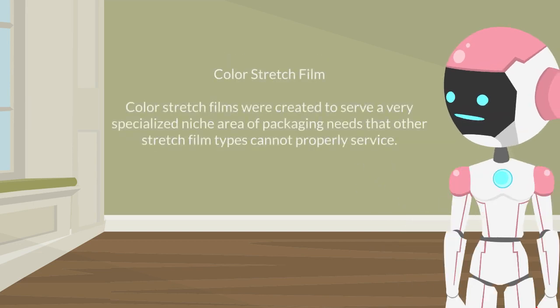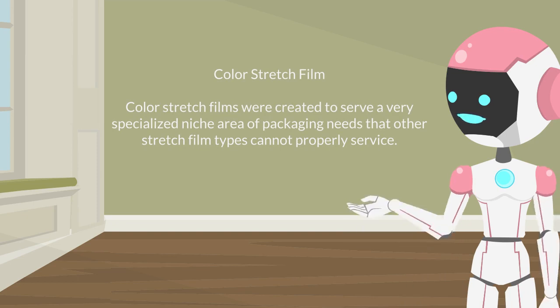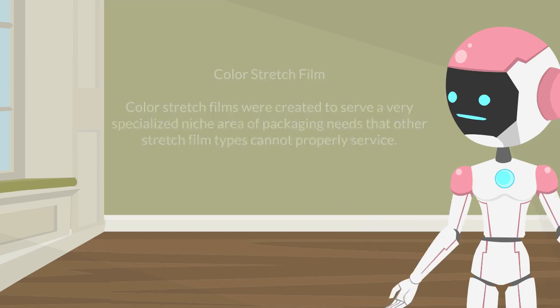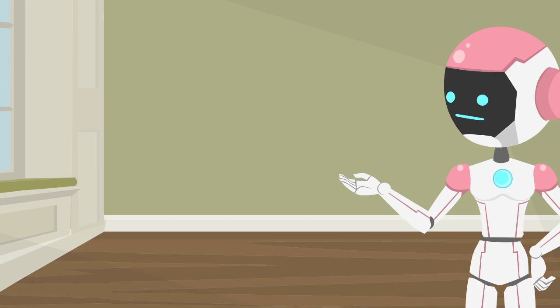Color stretch films were created to serve a very specialized niche area of packaging needs that other stretch film types cannot properly service. Color stretch film is perfect for warehouse color coding, international transportation or dating inventory. Color stretch wrap is designed to be resistant to puncture.